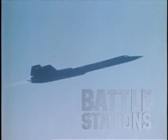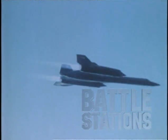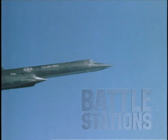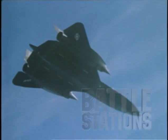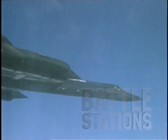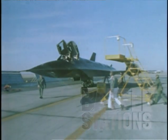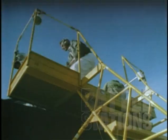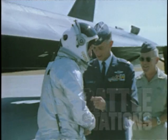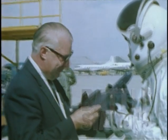The SR's dagger-like shape is thrust through the sky by more power than 45 diesel locomotives. During flight, the cockpit remains comfortable, while just outside, airplane skin temperatures exceed a searing 600 degrees. The men flying this phenomenal machine soon were routinely flying Mach 3 and beyond. The team, proud of their bird and the crews that fly them, established an exclusive club. At an impressive ceremony, each crew member is awarded a Mach 3 Plus pin and certificate, honoring his first flight at 2,000 miles per hour.